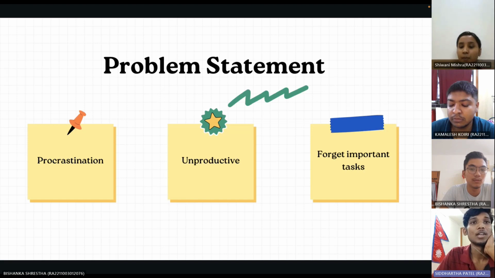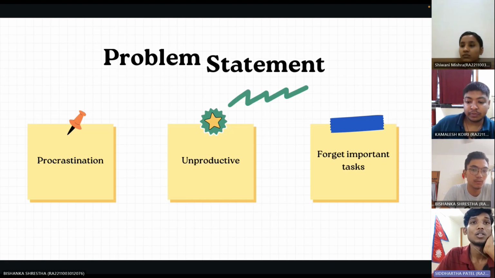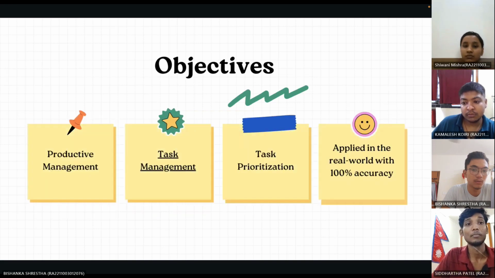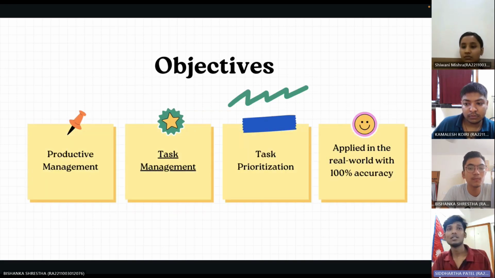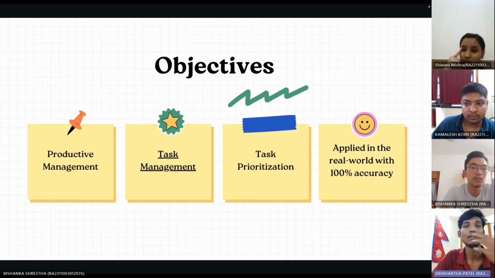The problems that we are having are lack of motivation, perfectionism, time management issues, and lots of unproductive material. By implementing this to-do list, we have objectives: to manage time efficiently, prioritize tasks based on importance and deadlines, and enhance productivity with reminders and time tracking.